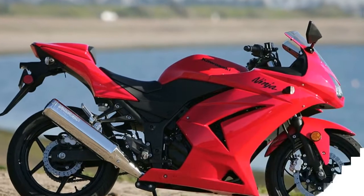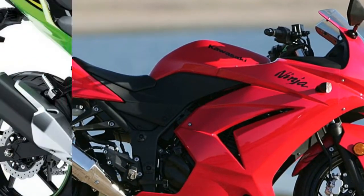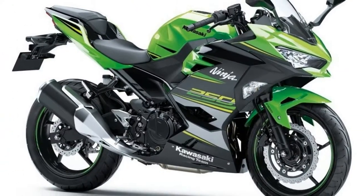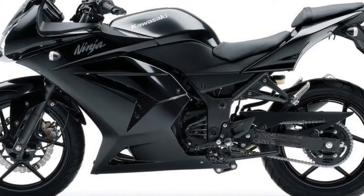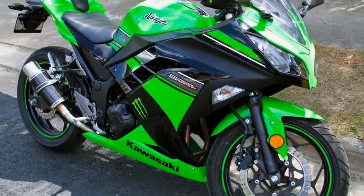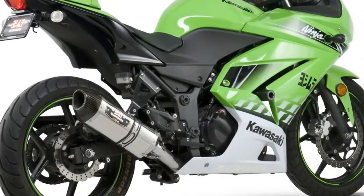Side extensions of the front mudguard cover its telescopic forks. Side panels, silencer and alloy wheels are black in color and look best with the green color on the bike. The Ninja 250R features an uplifted tank and split seats. Panels are missing on the rear to give it a naked look at the back. It has a slim tail cowl which adds appeal to it.